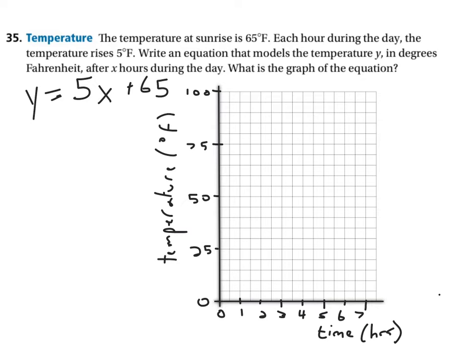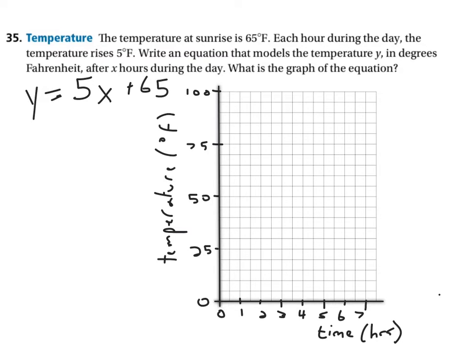Okay, so I've chosen 5-degree increments on the y-axis going up. The temperature is going to increase by 5 degrees every hour, so I've chosen 5 as the unit for each box, and I've chosen every 2 boxes I'm going to make an hour. I'm familiar with how the numbers work, and I know that I'm going to be able to fit my graph line into my graph most nicely by using this. Every 2 boxes is 1 hour. We'll get more familiar with that as we make some graphs.